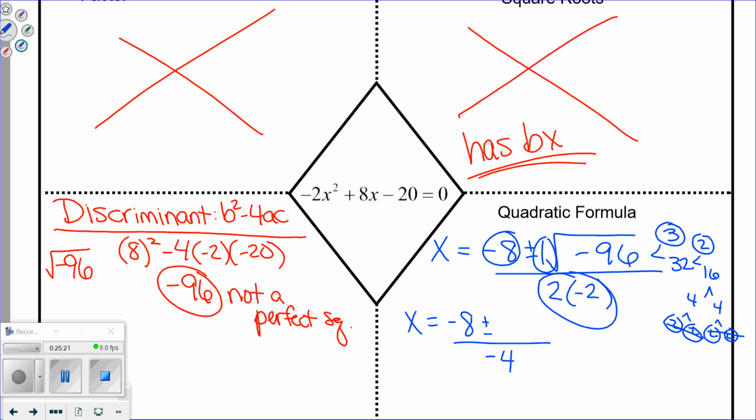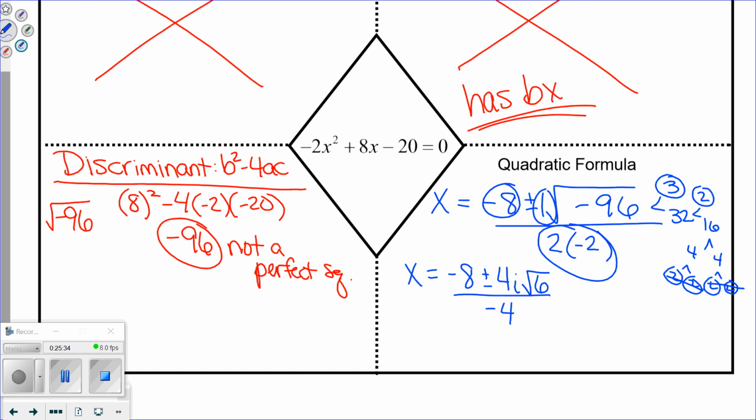So we got a pair of 2s and a pair of 2s, which gives me 4. Don't forget your i. Good. And a radical, 3 times 2 is 6. Some of you walking around either had a 3 under there or a 2 under there. I don't know if you just lost one of your own numbers in your work. Now when I look at, can all three numbers, these are the numbers. It's never the one under the radical, okay? Never dividing that one. That one's only factor tree.